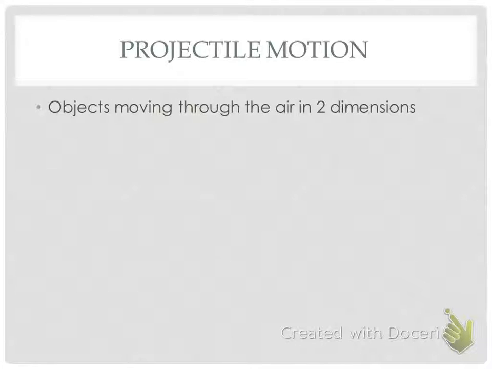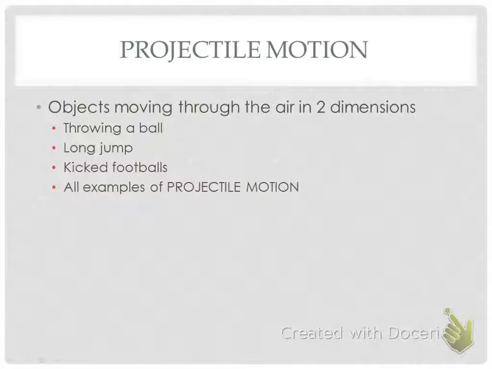Most of the time it's something thrown or kicked or dropped or rolling or something like that that we'll look at as projectiles. So, 2 dimensions. Throwing a ball, long jump, kicking a football, all examples of projectile motion. Anything that goes up, reaches its peak height, and comes back down while traveling a horizontal distance. So those are all some examples there.